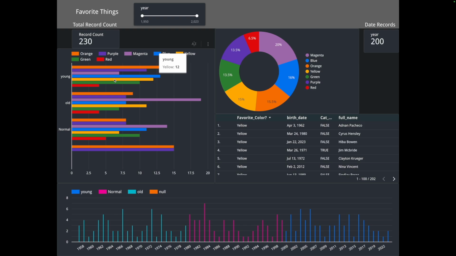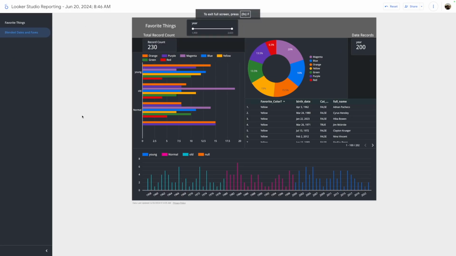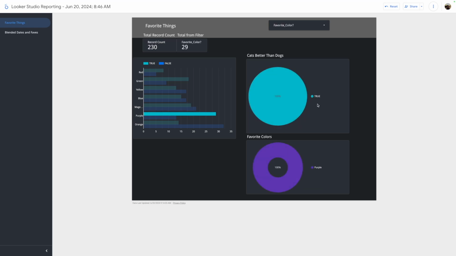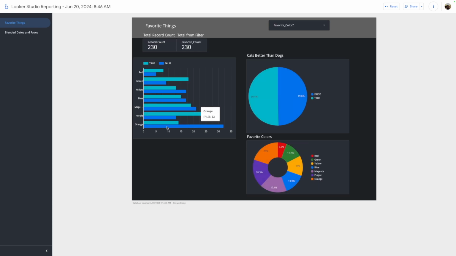So, yeah, that's a little bit more in depth, but there's still a lot more you can do in Looker Studio. But this is going from that Google data, putting it into Looker Studio, and then sharing it with others and making these kind of fun dashboards that allow you to share the data and let your stakeholders or whomever you're sharing with have their own access to it and be able to work and drill down into the data and actually get insights. For a campaign for purple, there are a lot of cat people who like purple, and for dog people, the most is orange. So maybe make an ad for people who like dogs and make it orange, and then cats purple. However you'd use it, there's not a really good use in this data set.